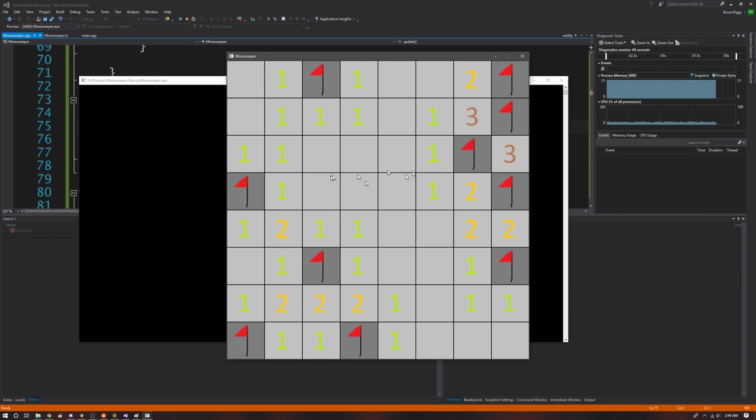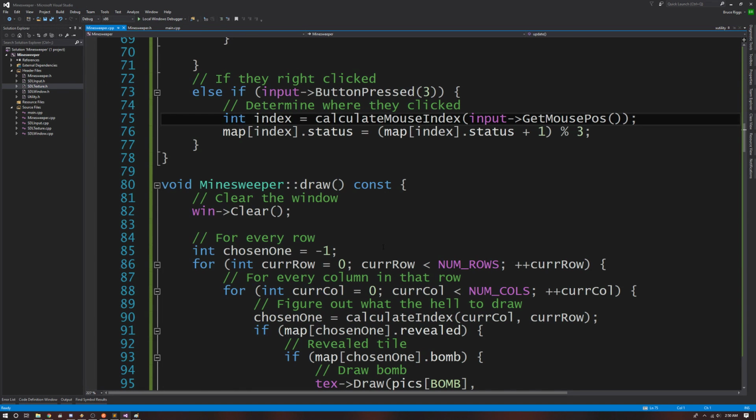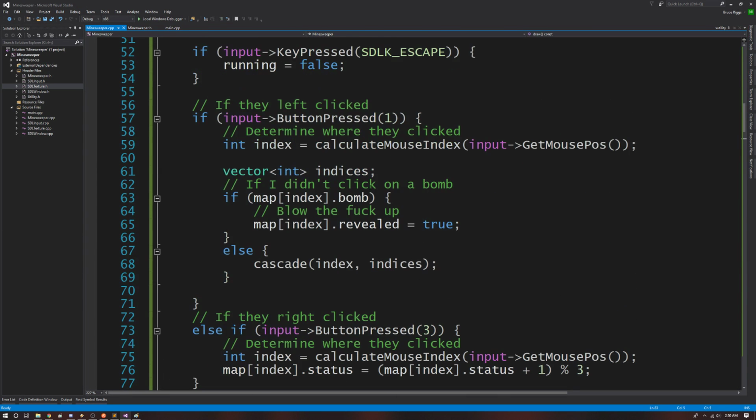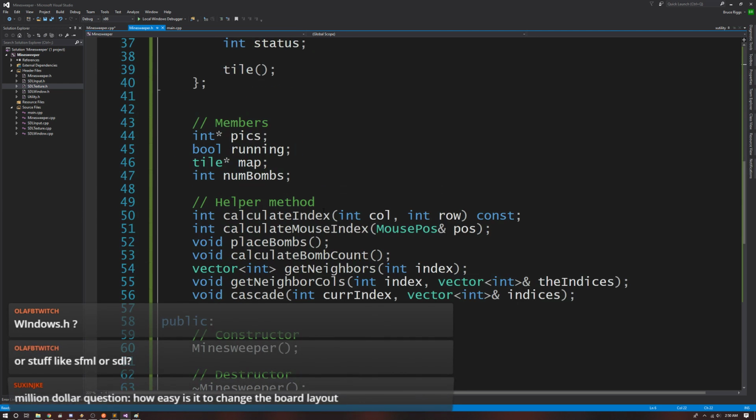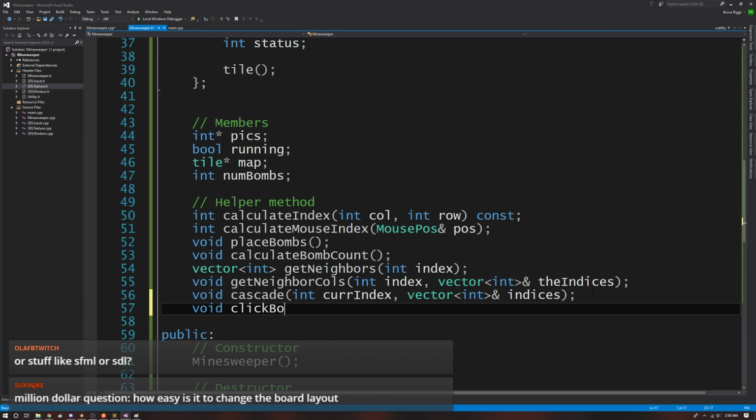Alright, so I need win conditions, obviously, because, you know, it's nice to win. I need lose conditions. Let's see. Blow the fuck up. Clicked bomb. So let's do void click bomb.